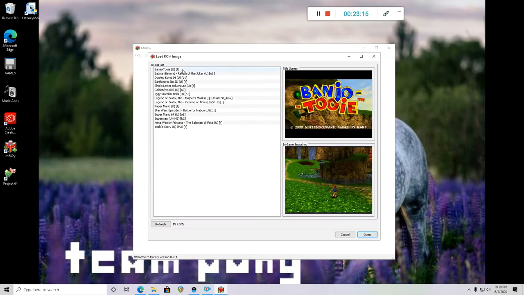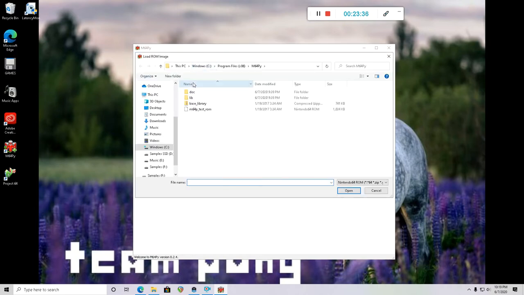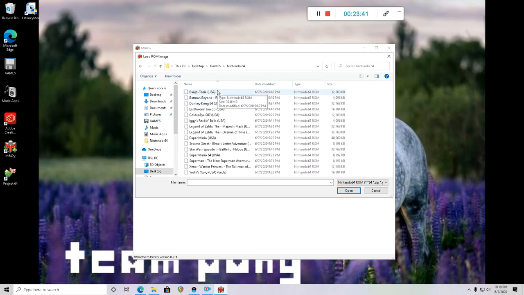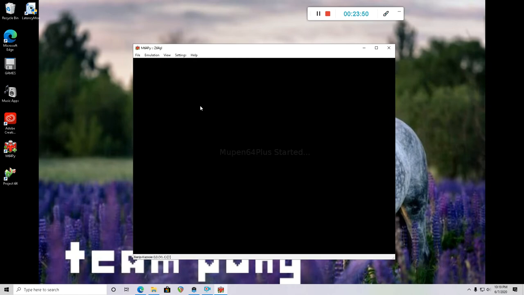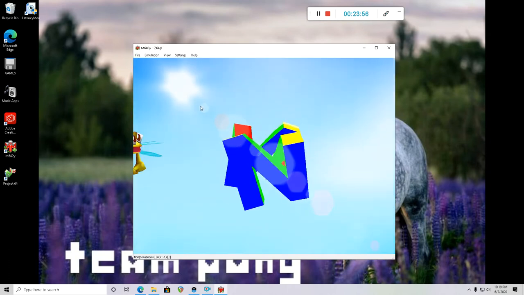Okay, Banjo-Tooie? No, Banjo and Kazooie. Banjo-Kazooie. I don't know why it's not... We got both. I'm just waiting for it to change to the next one. Let me go open the ROM manually. I'll go here to game 64. Oh, I didn't do the thing. Okay. And then we need to play Banjo-Tooie. I think it's the sequel.